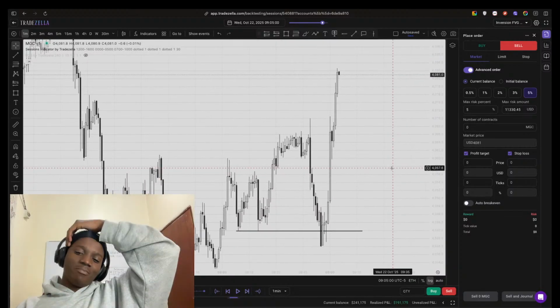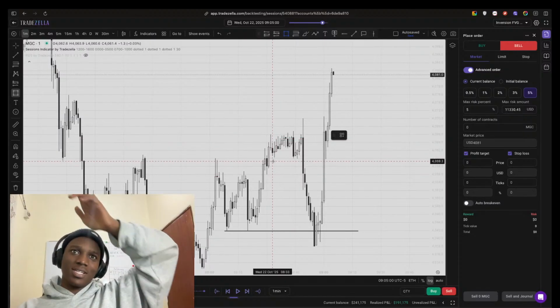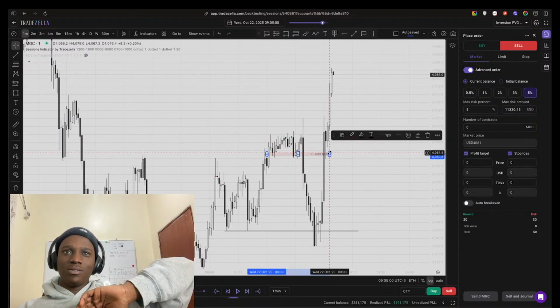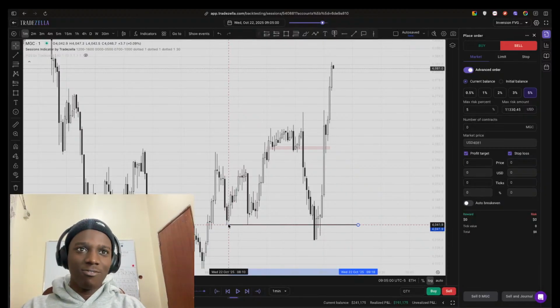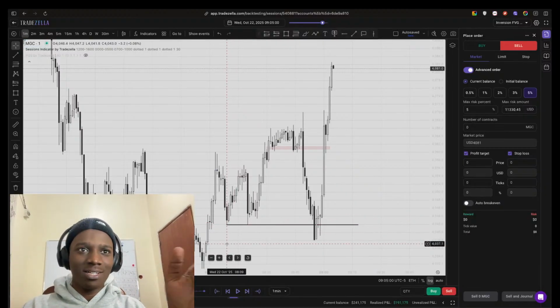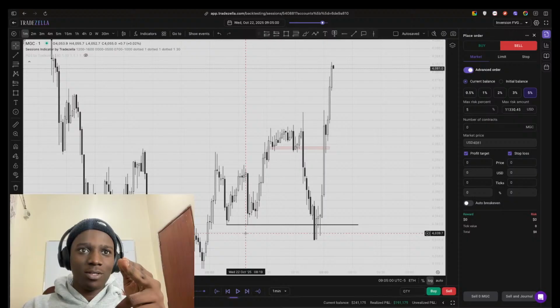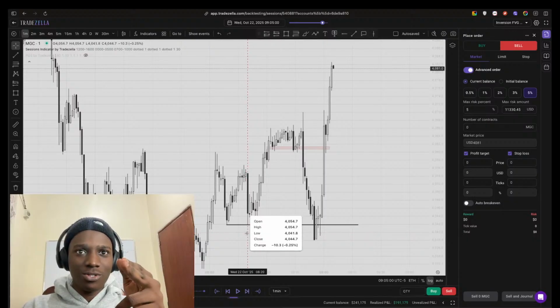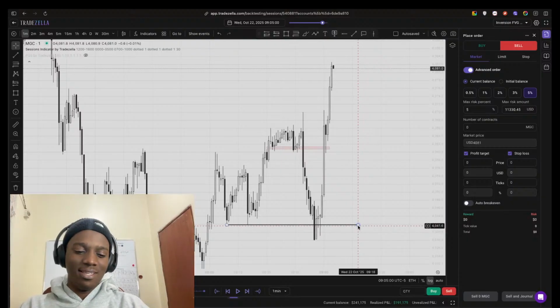I mean, some people think that this could be okay. I'm not criticizing anyone who trades support and resistance and stuff, but man, this kind of move, how exact could this thing be? Because if the lows are equal, look at the low here, 4041.8. Look at this low here, 4041.8 as well. How precise can things be?